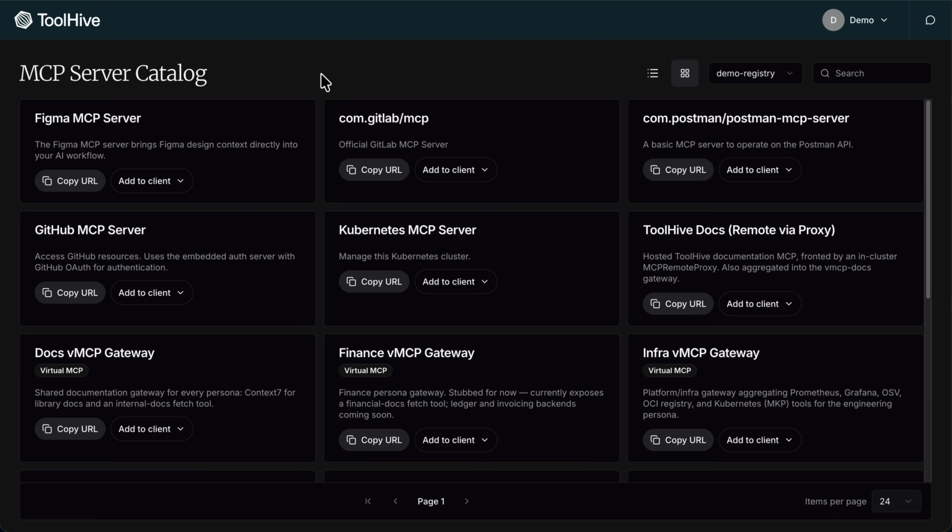So now we've got 3 source types feeding one registry: a Git repo for curated catalog entries, the upstream MCP registry for vetted third-party tools, and live Kubernetes discovery for in-cluster servers and gateways. And all these are syncing automatically. But right now, any user sees the full list. And of course, we know that's not how real organizations work. Engineering doesn't need to see Stripe and PayPal. Finance doesn't need infrastructure or development tools. And that's where claims-based authorization comes in.